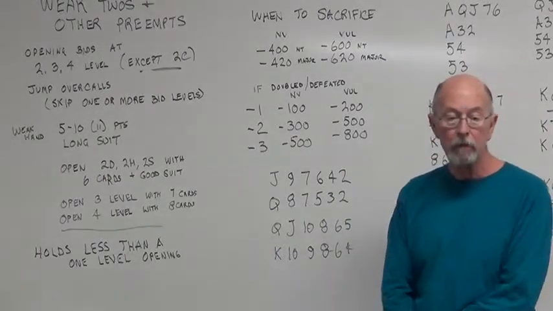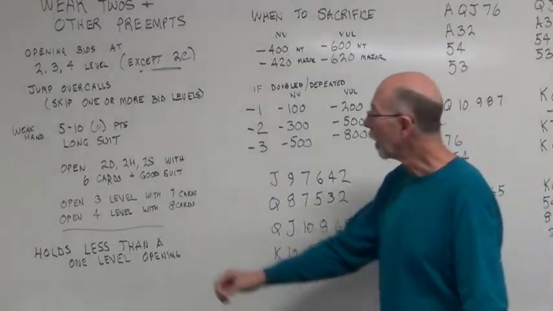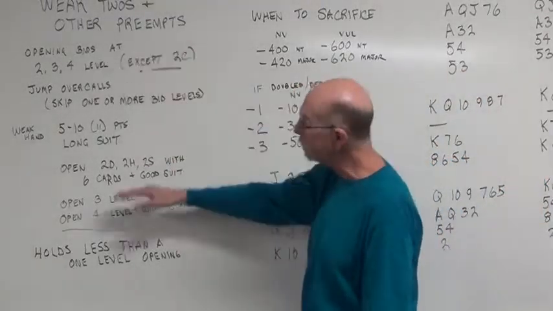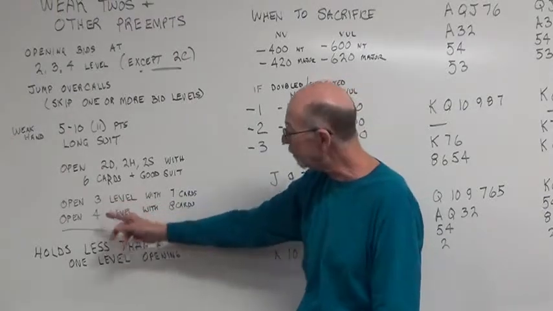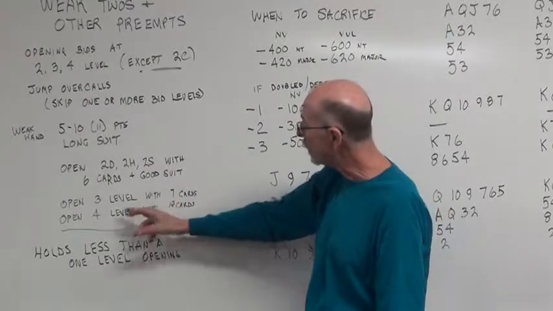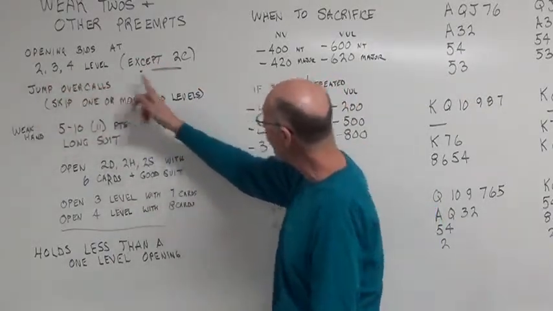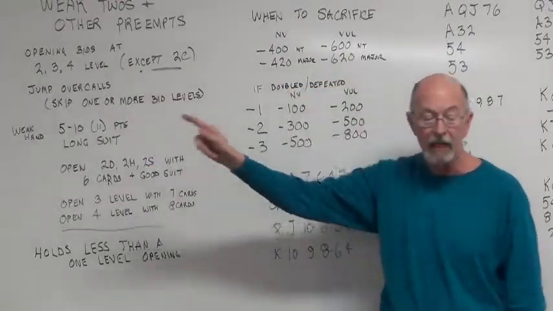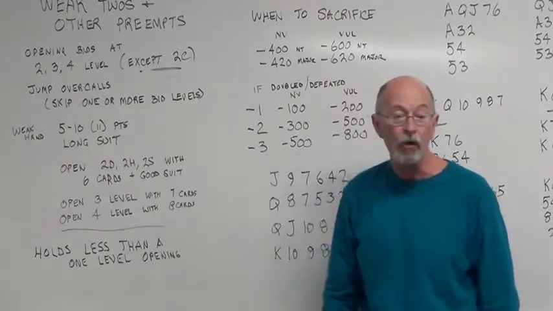I understand a weak two, are threes and fours also a weak bid? Yeah, these are all preemptive bids. They're all weak bids. So an opening bid, and we're not going to talk in too much detail about the threes and the fours tonight. We're going to do that next week. We're going to focus on the weak twos. But any bid at the 2, 3, or 4 level, except 2 clubs, says, partner, I have a weak hand and I have a long suit.